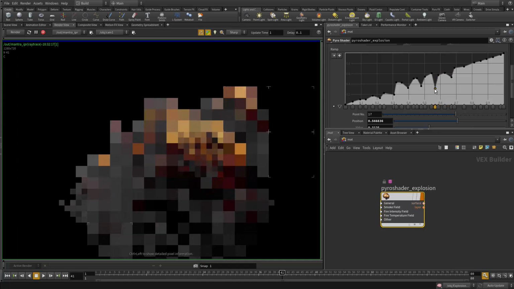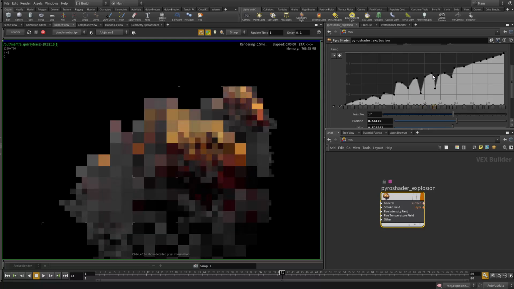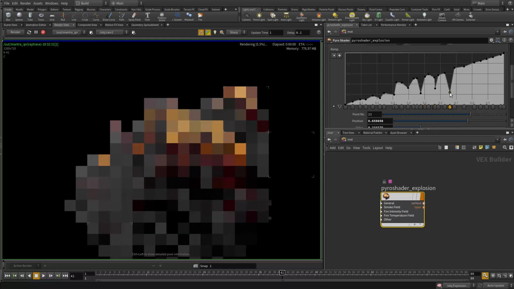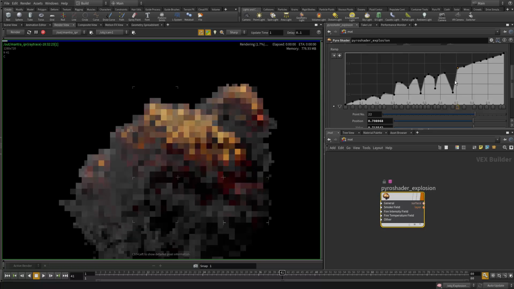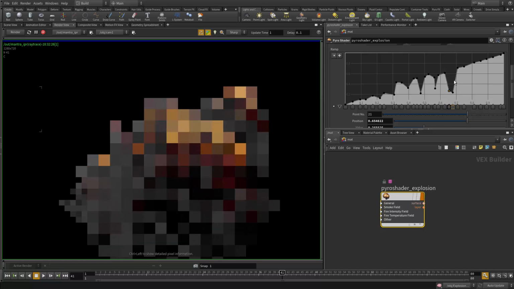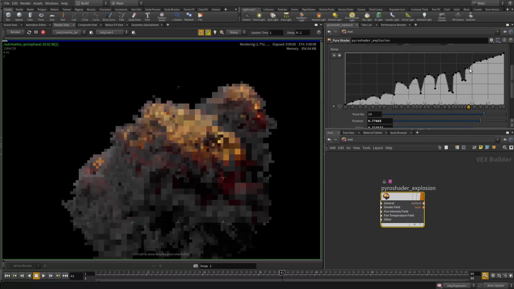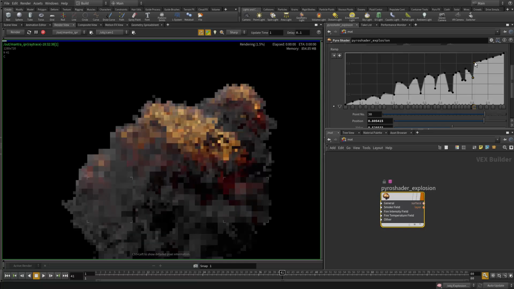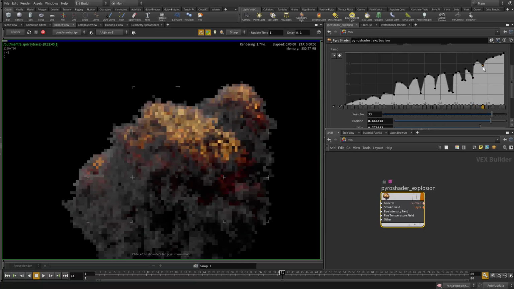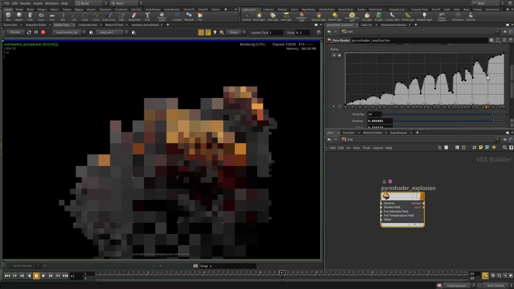And make some more dramatic change. Especially for the end, I think I can have a lot more variation here and stronger, so that I can really see some detail on the burning parts.